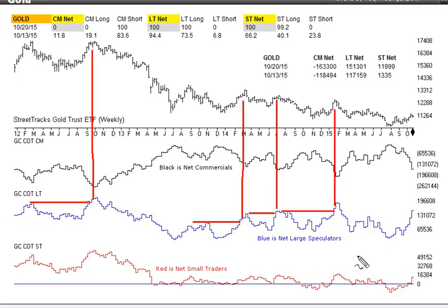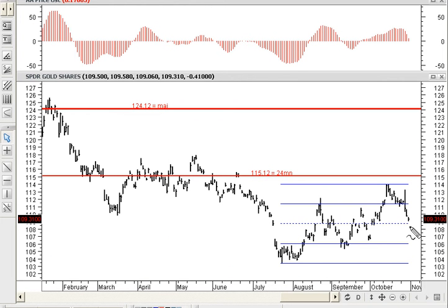Just look at the large speculators in the middle here. When they get quite enthusiastic over gold, you can see on the chart the blue line, their net position, is breaking out to multi-month highs at these vertical red lines, where the chart tends to turn down in this downtrend. The current position for that is a little higher. Either way, price for GLD back below its halfway point around 109 would be a very weak price location. I couldn't look at the long side, as I've said before, until we see some time printed above 115.